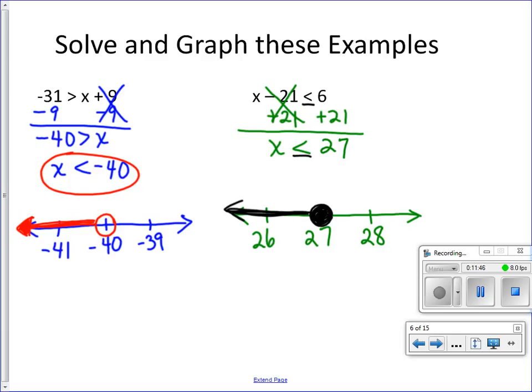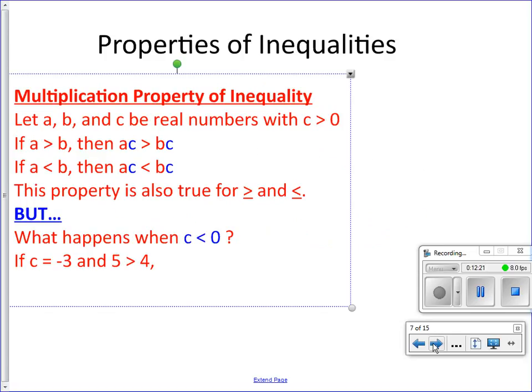The most common error that I see students make in all of this, I'm going to go ahead and circle my answer, is they'll end up solving the inequality correctly, but somehow in the translation they end up writing x equals 27. So don't let that be an error that you make. We are not dealing with equations in this lesson. We are dealing with inequalities. So you're going to have one of the 4 inequality symbols. Okay.